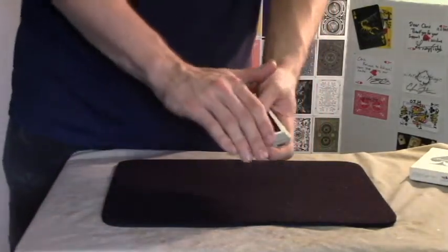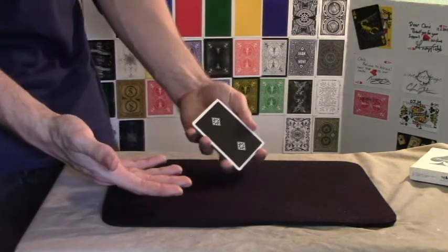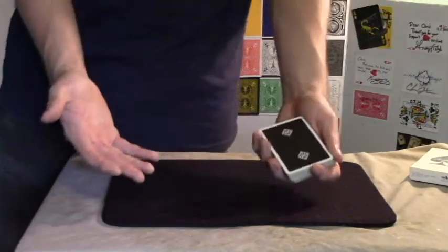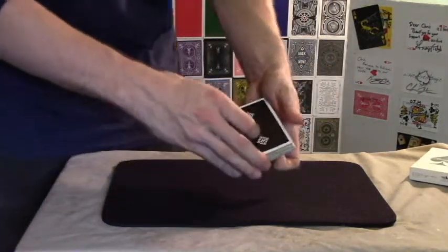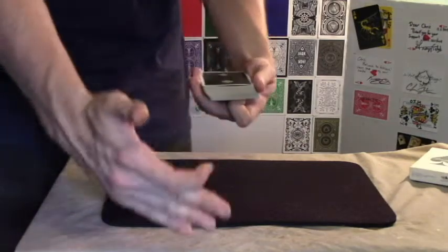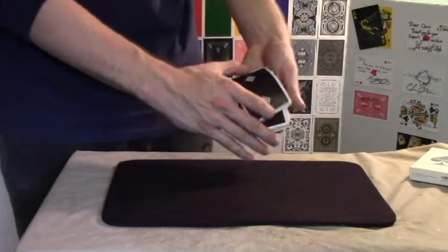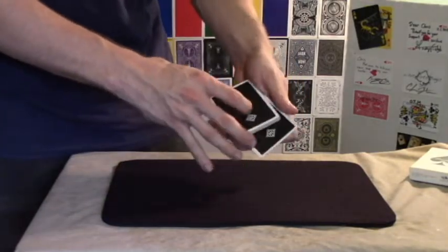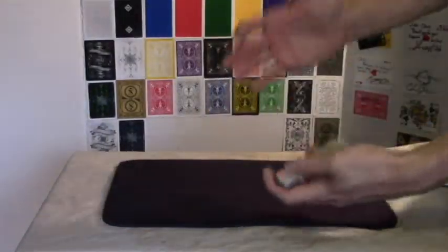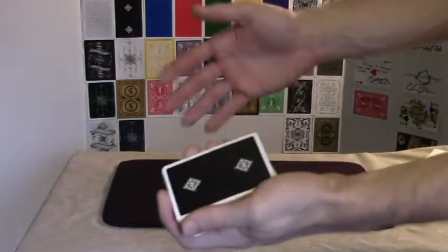For those of you who are not comfortable doing the classic palm, there is another way you can do this card control. Those with small hands or not comfortable with the classic palm can use a tenkai palm, which is what I usually use — I'm more comfortable with it and it looks better in my opinion. You're just taking the card and you say 'I'll put it into the middle, I'm going to square it in just like that.' Usually they're going to be looking down at your hands, not straight on like you are, so it looks better in person than on camera.